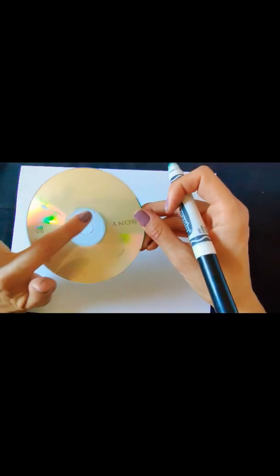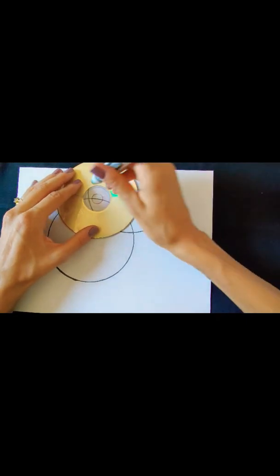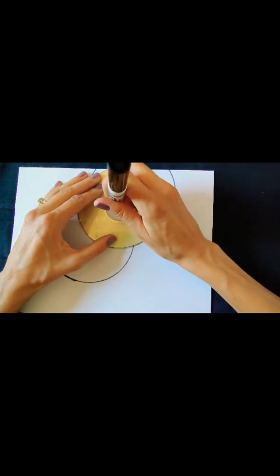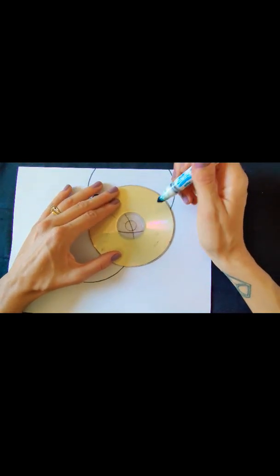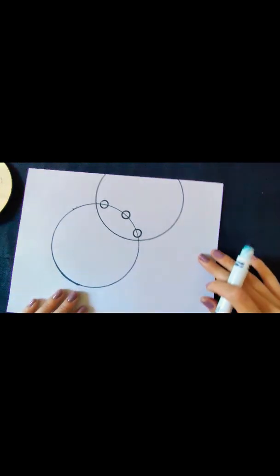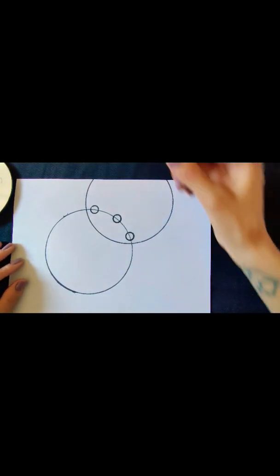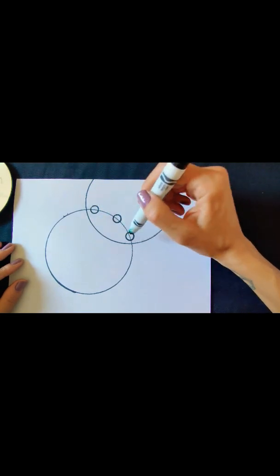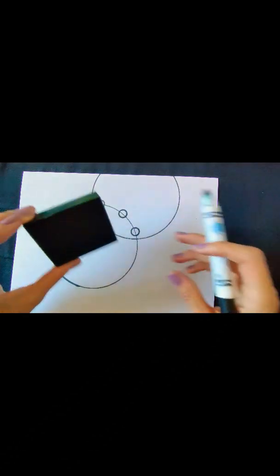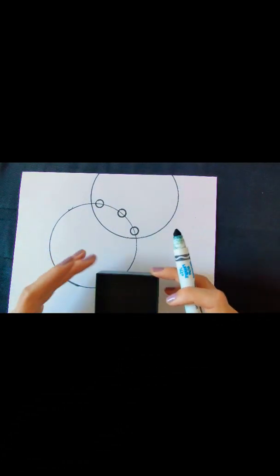So with the CD, what's cool is I can use this little inside part as well. So I'm going to go ahead and do that a few times. There we go. Now we have quite a few different shapes. We got 1, 2, 3, 4, 5, 6, 7, 8, and 9 shapes. Cool. Now I'm going to go ahead and just use this, it's like the lid from a box.